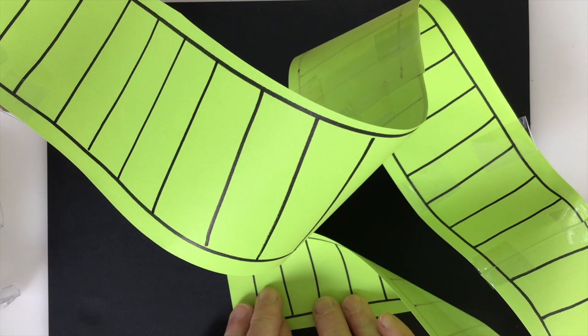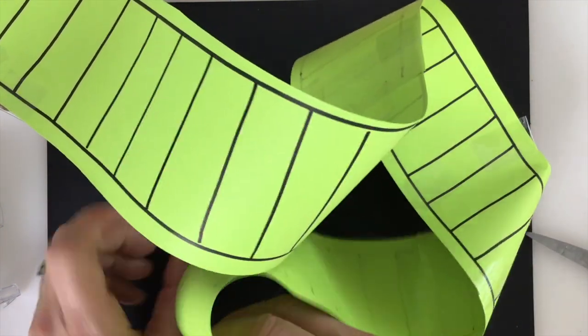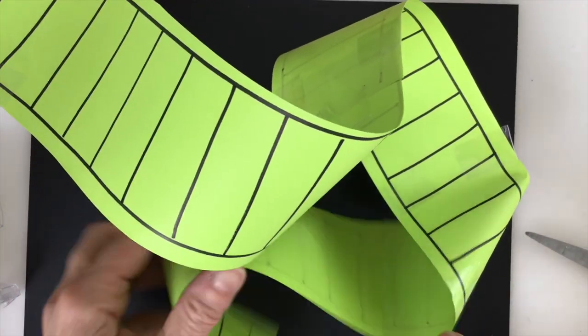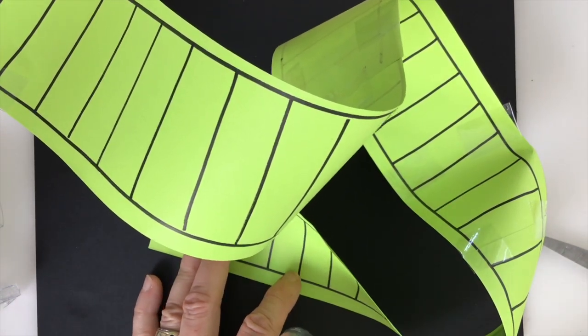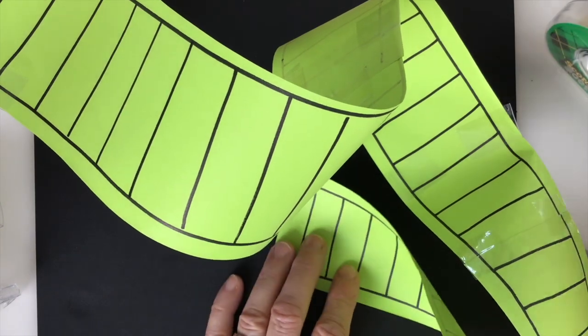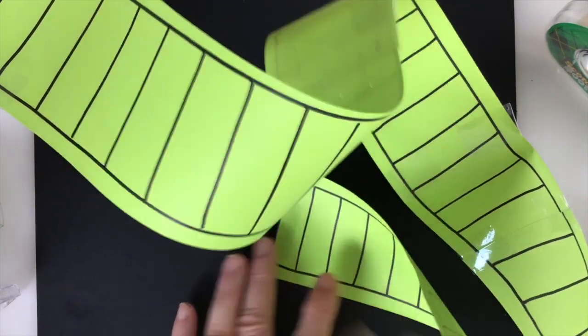And that's kind of cool. Maybe I want to do a loop-de-loop. Maybe I want to try to do this. It's really up to your child. And a lot of kids I've worked with really enjoy adding additional cardboard to make their base longer.